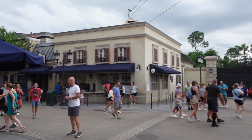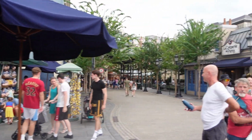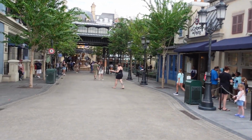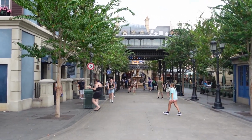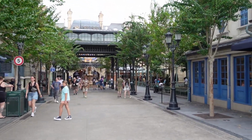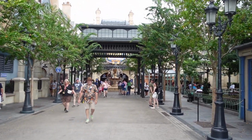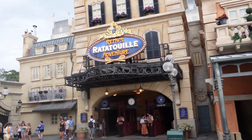France really has a lot of spots to look. I am really looking on all these buildings. You know, typically Remy's in a spot that everyone can kind of see, but not necessarily right on the main path. In past years, I remember there was one in China. You had to really walk all the way into China. So there's a chance Remy's back here. That would be the perfect spot, but no Remy.